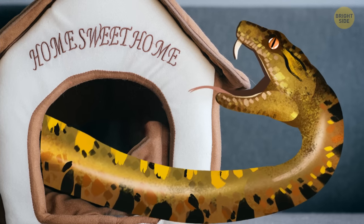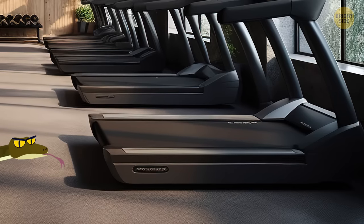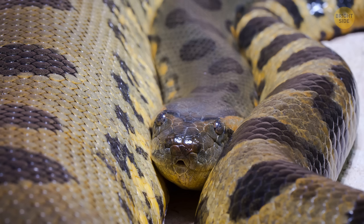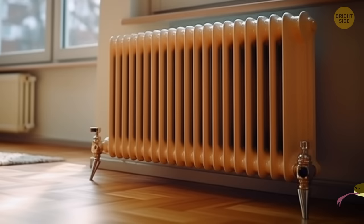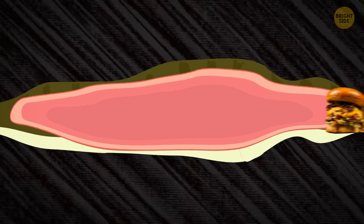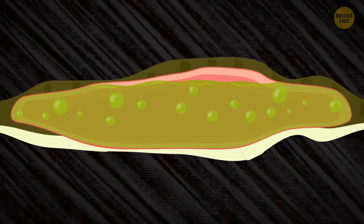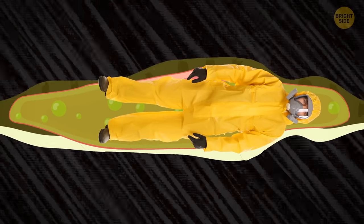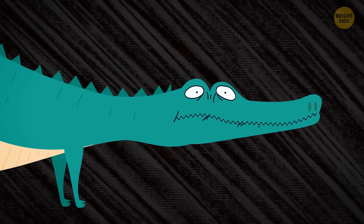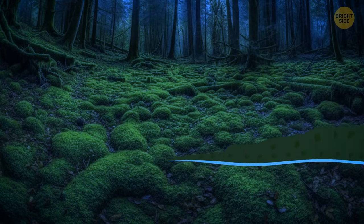Your weight in the snake's stomach makes it hard for the snake to move, and it's rather unsafe. The reptile's body is preparing to spend a lot of energy digesting such a large meal. Anacondas, like all snakes, are cold-blooded — they need a warm place to speed up their metabolism. The anaconda's stomach produces powerful acids and enzymes that dissolve first the softest and then the toughest material. Its stomach acids can even deal with a caiman's tough skin. Thanks to your protective suit, you could potentially spend several weeks in the snake's stomach totally unharmed.